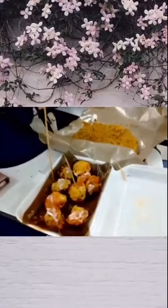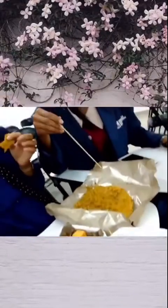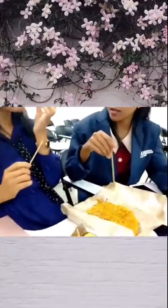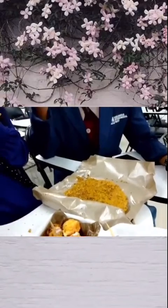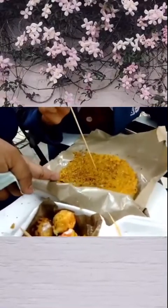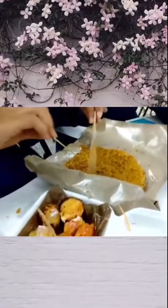I don't like this. So, Fitri, what do you think the difference is between Kerak Telor Jakarta and Kerak Telor Batam? Kerak Telor Batam uses chicken egg and uses vegetable. This Kerak Telor Betawi uses duck egg, but it can be made with chicken egg. But this is duck egg. And this cannot have vegetable, I think. And it uses serunding, right? Yes, this is coconut. Yes. But I like this.